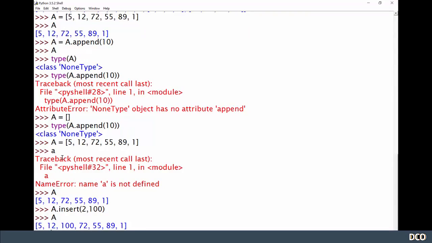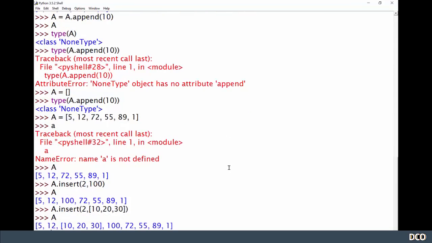And you can also insert slices. So if I do A dot insert at index 2, let's say we wanted to insert 10, 20, 30, like that. We've inserted the whole list at index 2. So that's something to bear in mind right there as well.